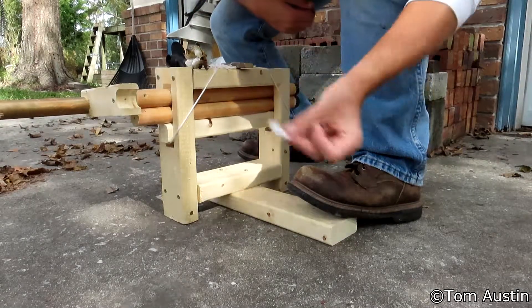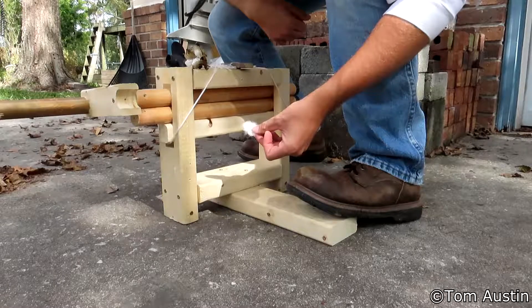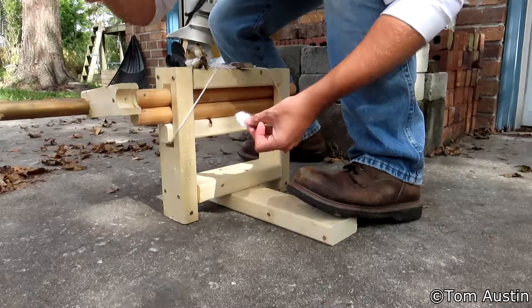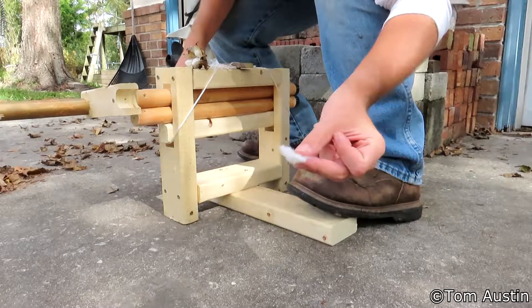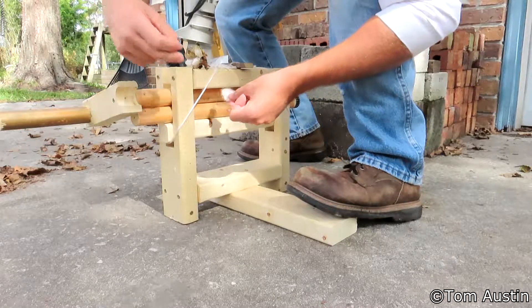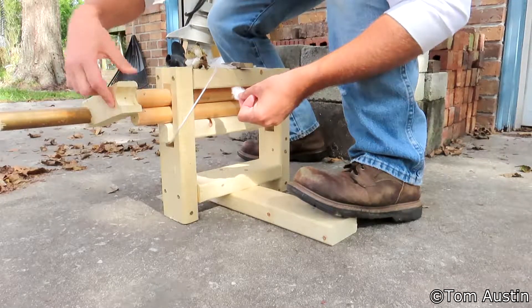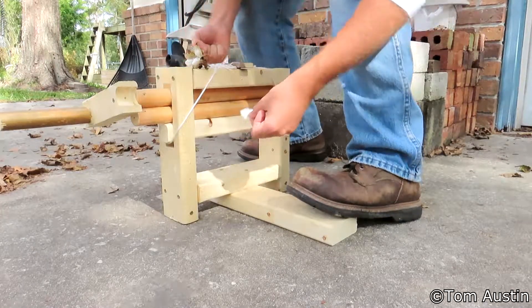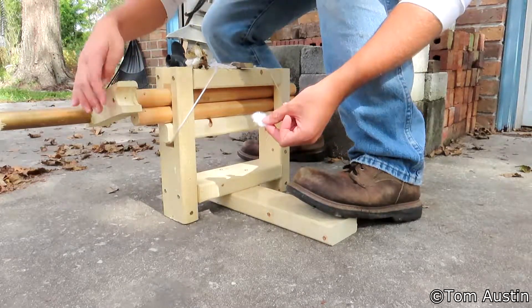Now let's demonstrate upland cotton. If we're lucky this will actually gin; if we're not, it'll get caught between the rollers and break the connection up here — except I don't have this keyed, so the handle should just free spin if it gets stuck. On a second gin I was using for demonstration, I stuck a piece in, started ginning, and as soon as the seed got stuck the key nail gouged out a huge piece of wood. Very impressive demonstration, really proved my point — but this one shouldn't do that since it's not keyed.